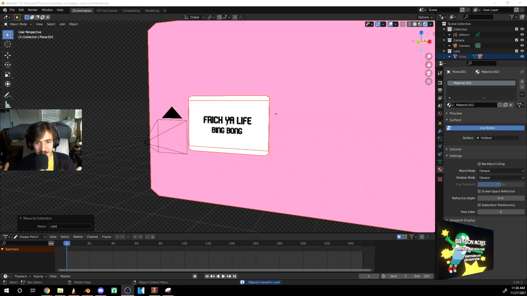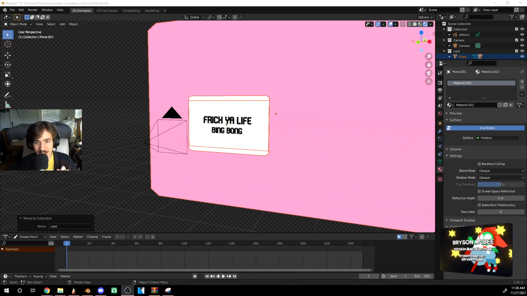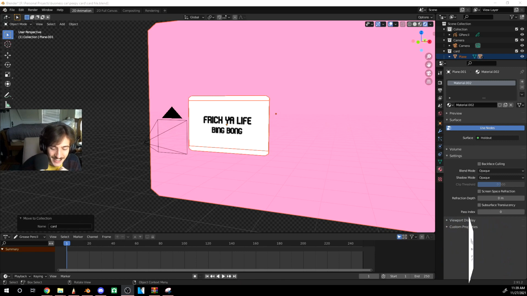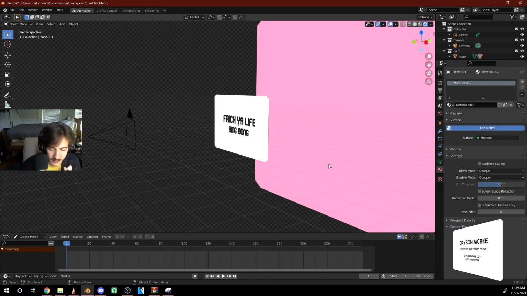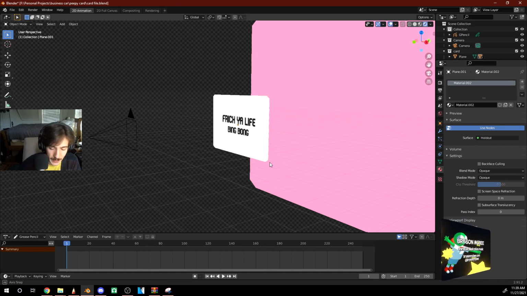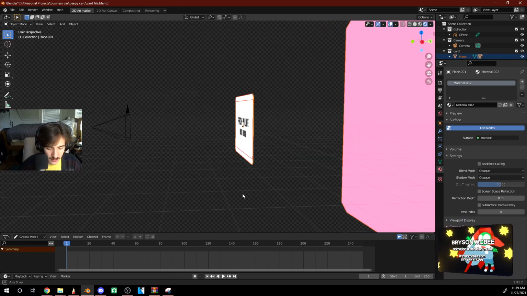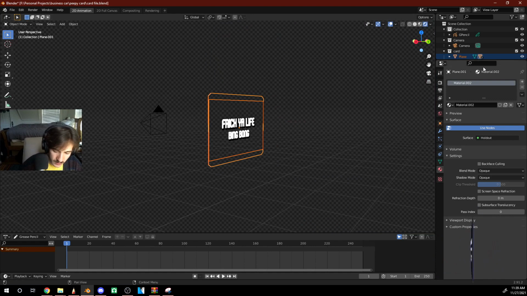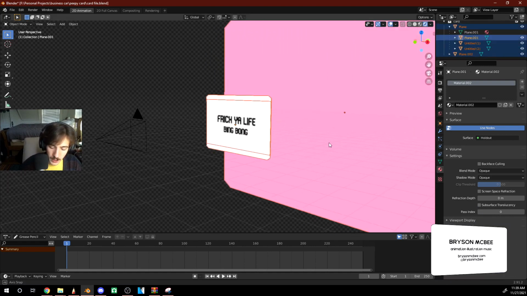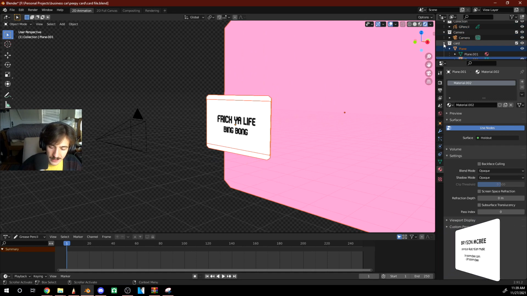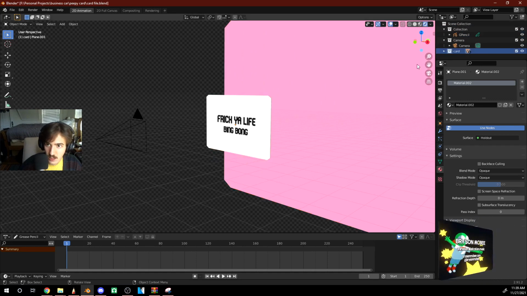Okay, I've made the card again. Not too much time has passed. I'm not too upset about it. And I'm happy because it hasn't crashed this time, and you didn't see it because I just started recording. But what I did was I selected all of this stuff, made sure I had the back one selected too. Pretty much everything is grabbed here. So yeah, everything has been added to this new collection called Card, which I have right here.